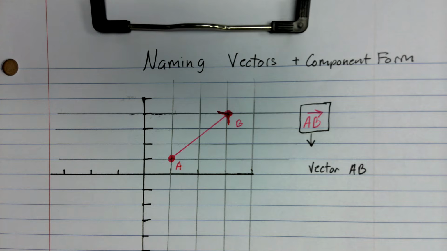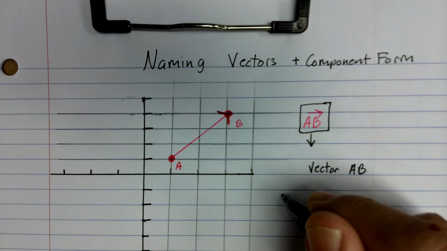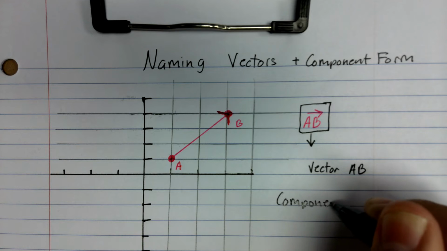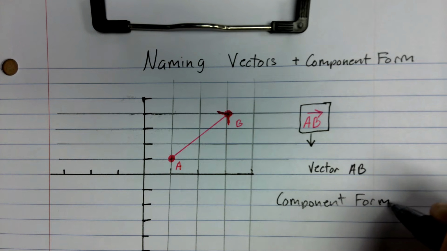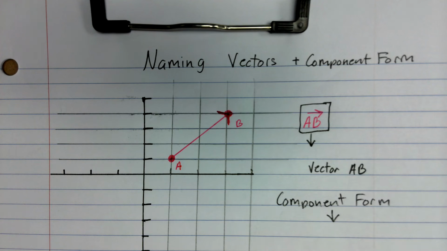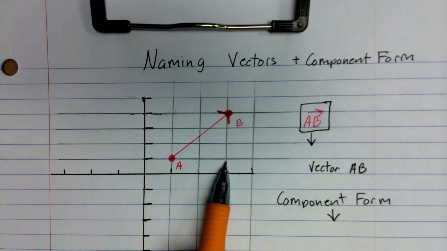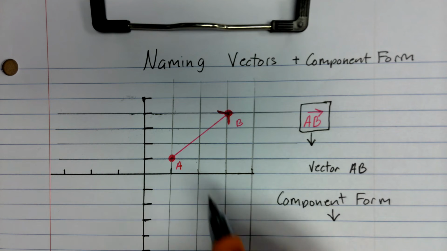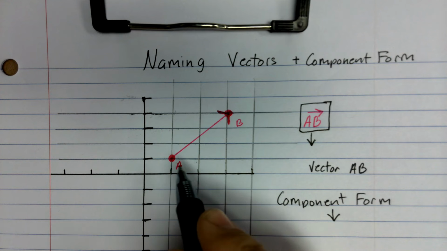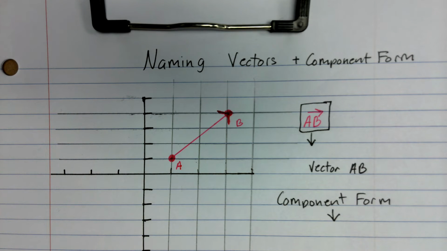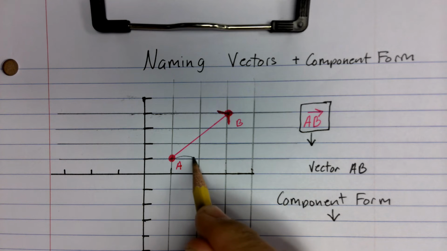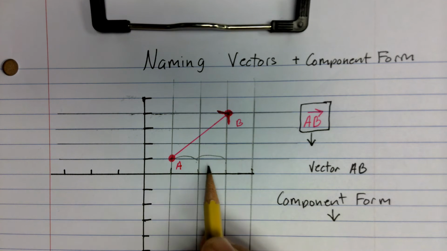On the other hand, when we're asked to put this in component form, I'm going to write that down here. I'm going to write component form, and I'm going to put an arrow. What we need to do is count how many units we move to the right to get it to line up. And we call that our horizontal component. And then we need our vertical component. So how many values or units do we have to move up to get to the point? In other words, I'm just going to count these out as I do them. If I were to go from A to line up with B to the right for the horizontal component, I had to move over 2 times.